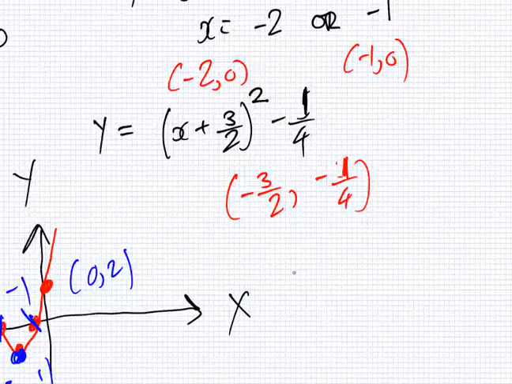Now, unless the question tells you, you don't have to find all of these points. Of course, if the question said find them, you need to find them. But if the question just said sketch, I would be happy if you gave me these 3 points. These would be the best 3 to give. But if you gave me this point and this point as well, that would be okay too. Sometimes you can do all of the points. So we'll do one more example where we find all of the points.